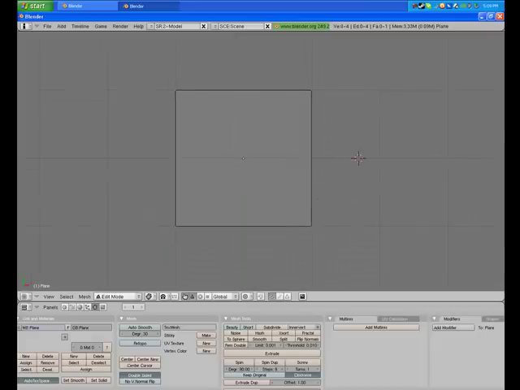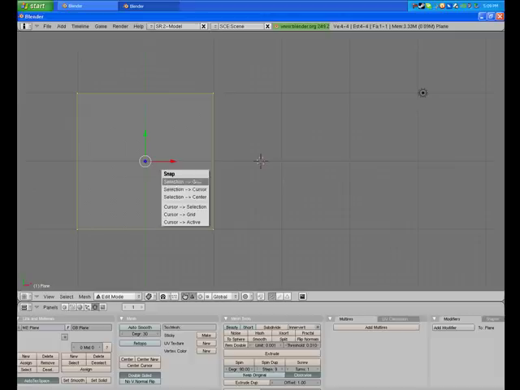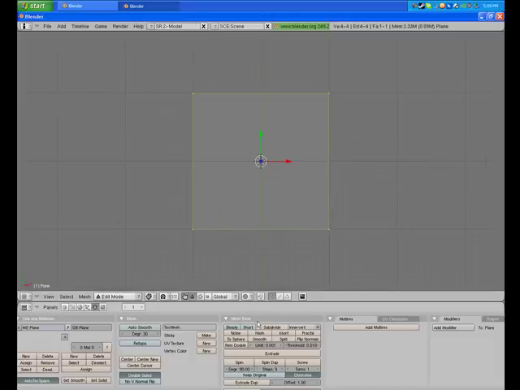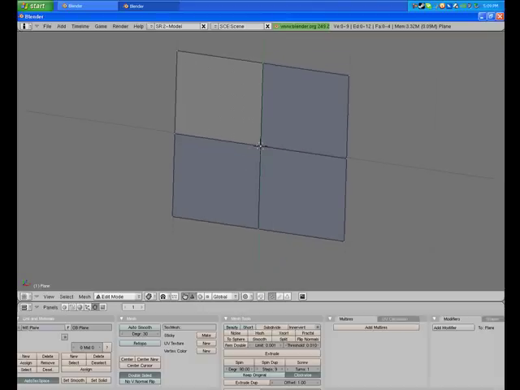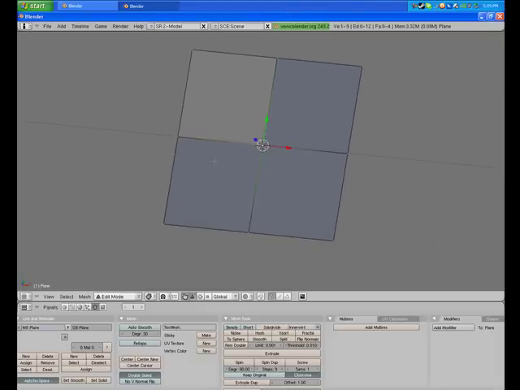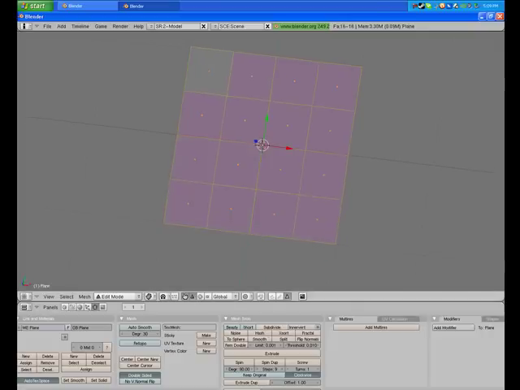So back with the plane. If you select everything, and then down here, you see there's a button called subdivide. Now if you press that, it just cuts everything. So now it's cut all the edges in half. The face has been cut in half, so now there's 4 faces. Simple. Now if you select that all, hit subdivide again, it'll cut all of them once again.